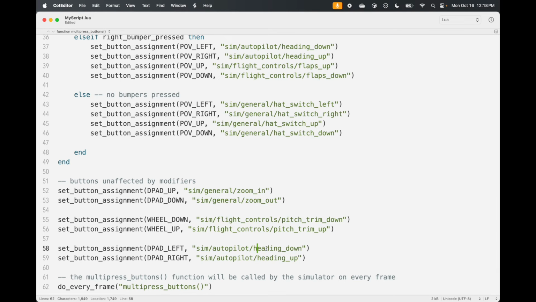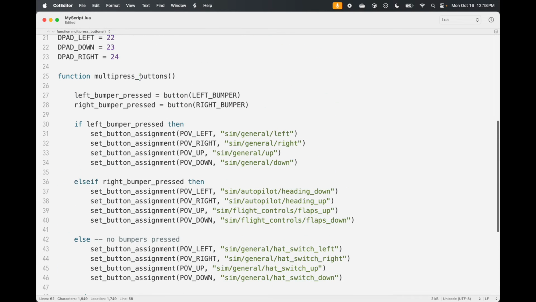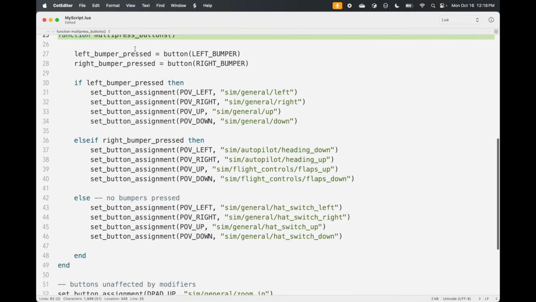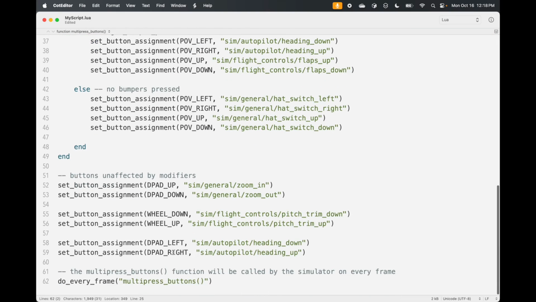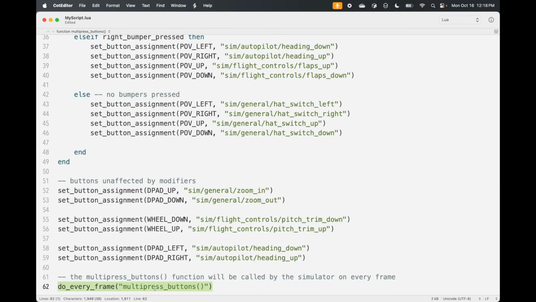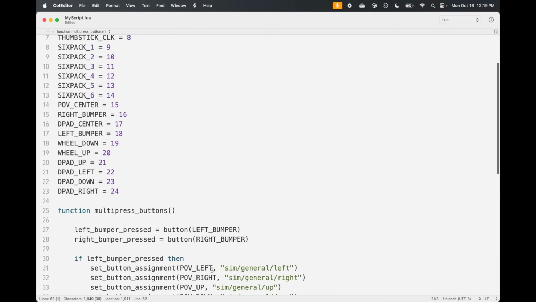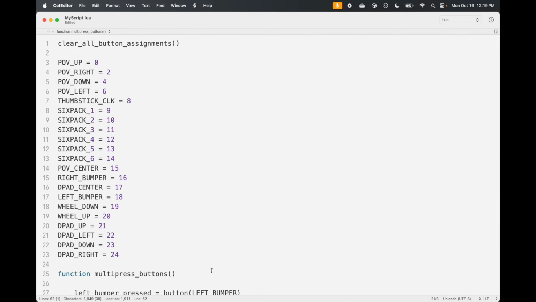But anything that is affected by the bumpers should go into this function. Any multi-press buttons or multi-function buttons are going to go inside this function. And we're going to do the do every frame just like we did before, and it's going to call the multi-press buttons function. And this will be called on every frame of the simulator. So let's save this.